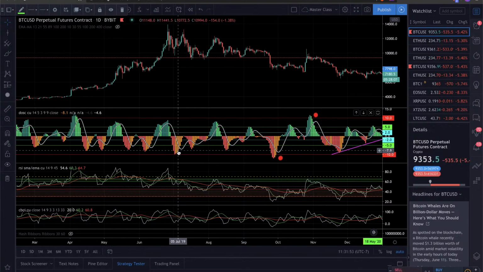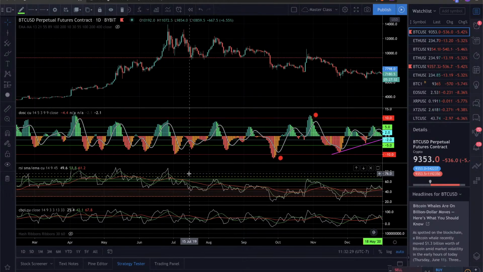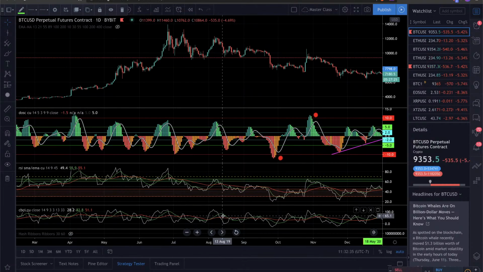So let's see what we have from a complement from a reversals perspective. We have this guy right here gave a signal for potential reversal because it dropped below the 8. It went down and it touched the 10. We have right here on the RSI, came back up and it touched the bullish control zone right at 60 and got rejected on your fast moving EMA, also bearish. And on your CB index, we had a cross right here that was shortly after it between your fast EMA and your slow EMA. So all good, pretty strong signs that we were having a type of trend reversal utilizing all three of these.